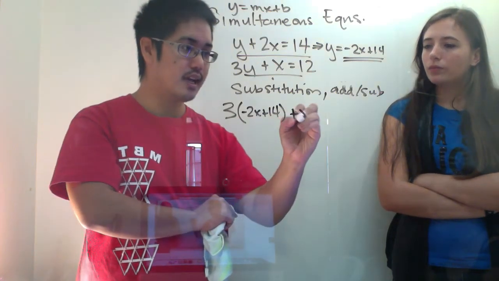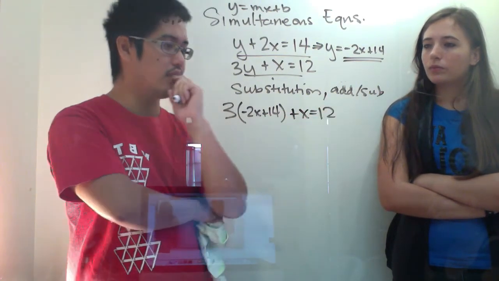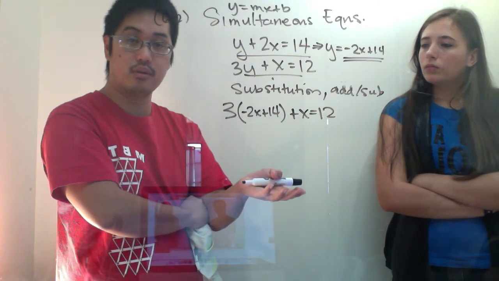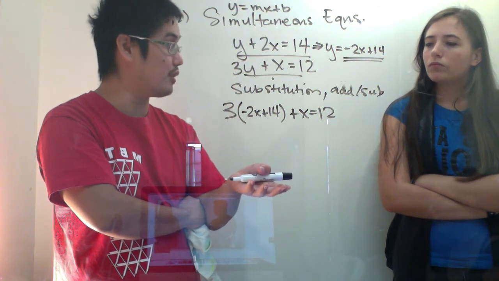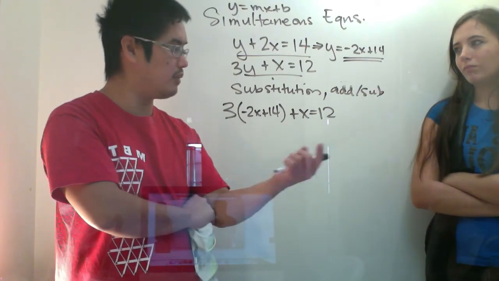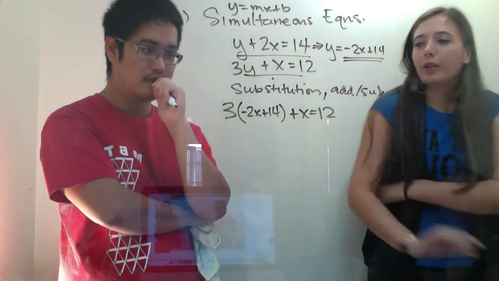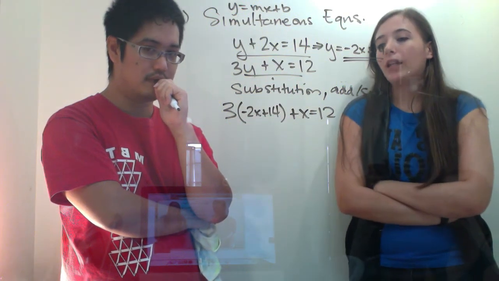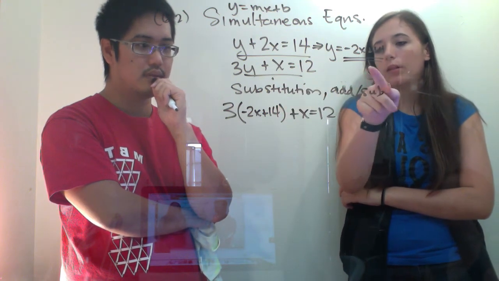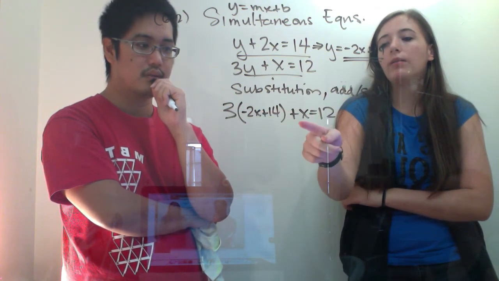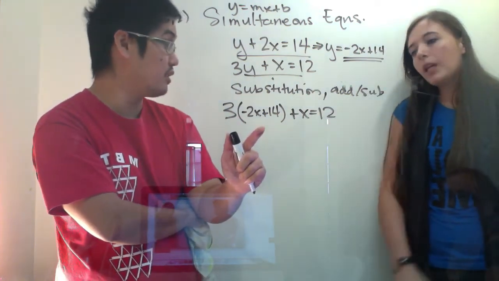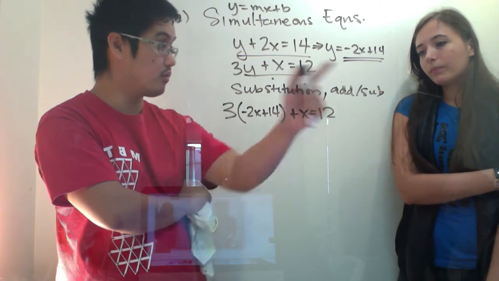Plus x equals 12. I just wrote this thing down, but instead of writing y, I wrote what it's equal to. Are we cool with that? Did I confuse anybody at this point? Then I'm going to tell you what we did. Actually, Coco can tell you what we did. How did we get this? We put on the 3 right here, and then we took negative 2x plus 14 because y equals this number. So we put it in parentheses, and then plus x equals 12. Would you say that maybe we substituted what y was for what it's equal to? Yes.